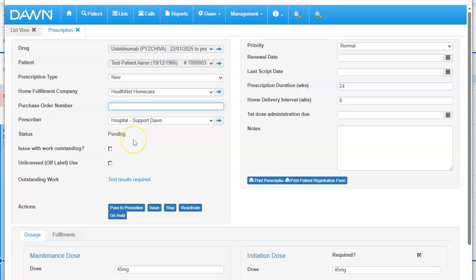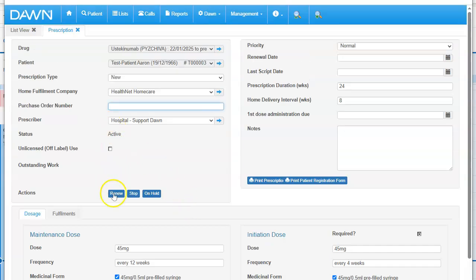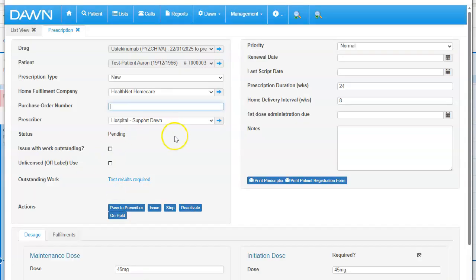If I've actually done this too early and I want to put them back to active, I can just press reactivate, renew. Takes them back to pending. So we can move through these statuses till we're ready to issue, and at that point it will move our renewal date and last script date on and create a record in the fulfillment tab with all the details of the prescription as it is at the point we issue it this time.